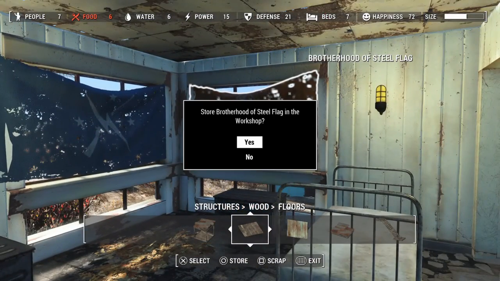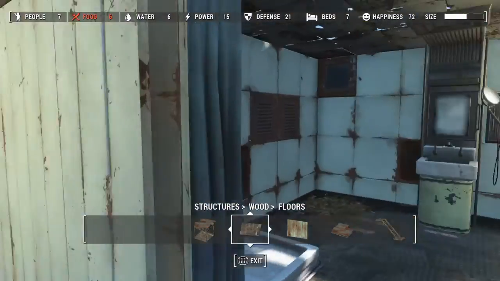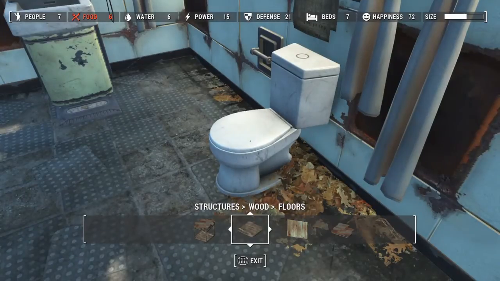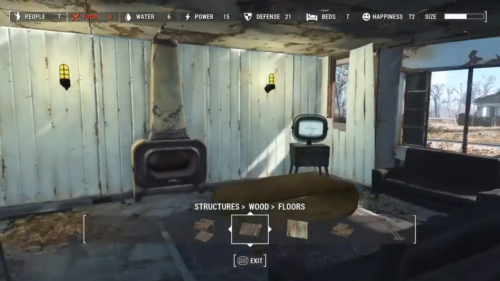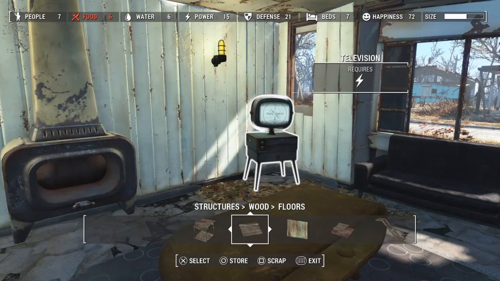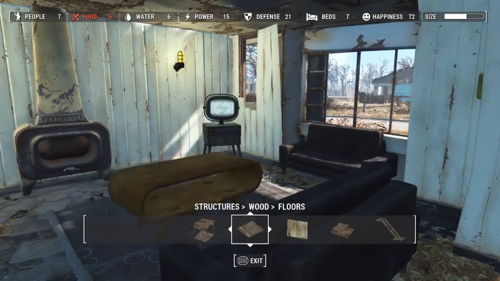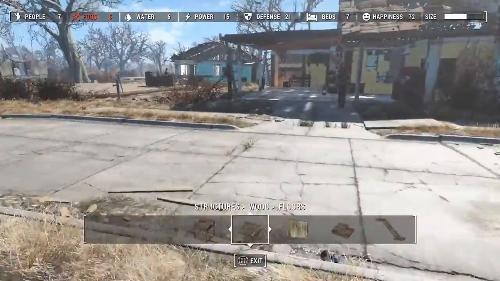You can also build banners and flags and stuff like that, which is pretty cool too. And for some reason you can't break down this bathroom. I don't know why, it's weird. There's some things that you just can't. And I fixed up some things. I don't know what the point of a TV is. Maybe there's a purpose to it, I just haven't quite figured it out yet. But when I do, I'll do another video on that.